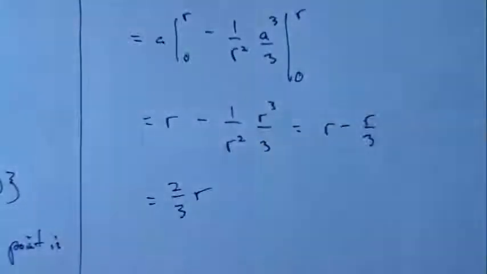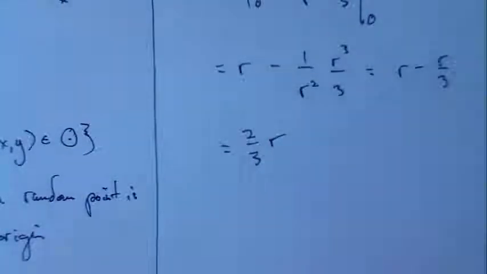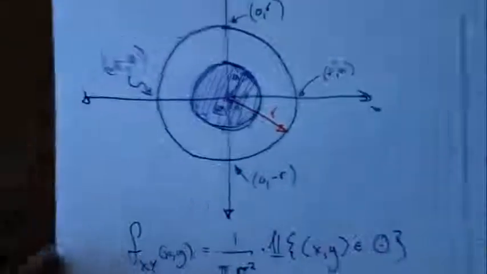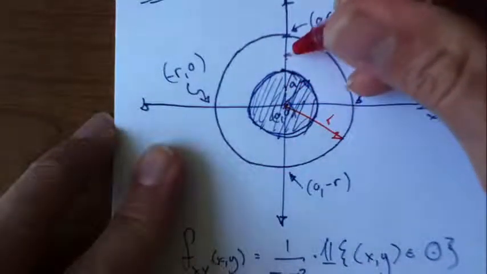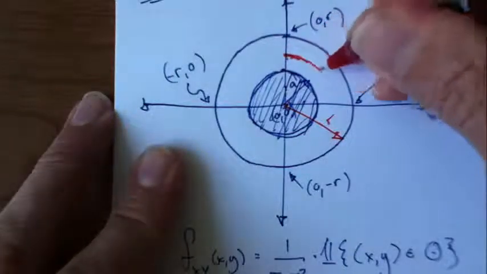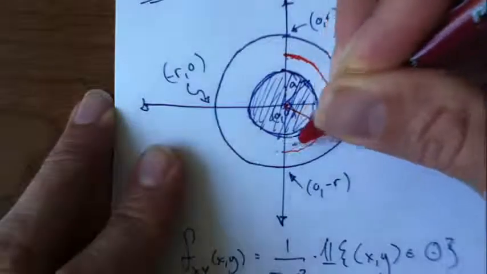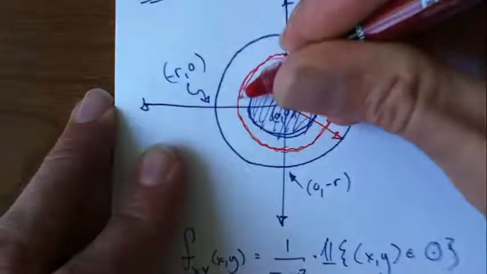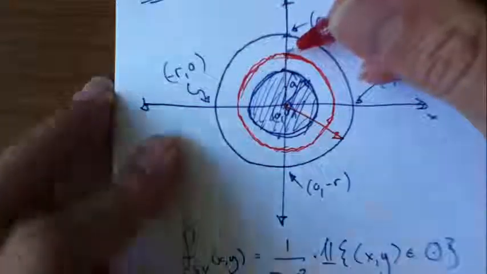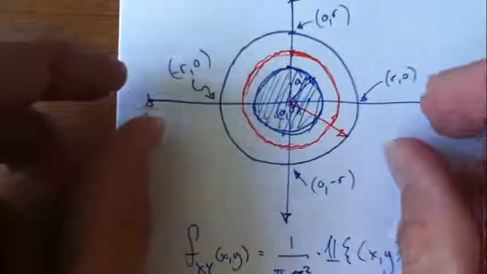Yeah, pretty neat, huh? So note that the expected distance is 2/3 r. If you look back at the picture, is that intuitive at all? I don't know. 2/3 r is here. So on the average, the point is going to lie somewhere about on this circle. Okay, and it makes sense that it's not half r, right? Because larger areas of circles are cut out as you go out toward the perimeter there, right?